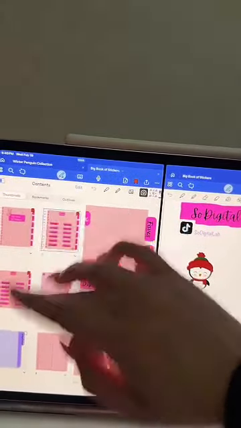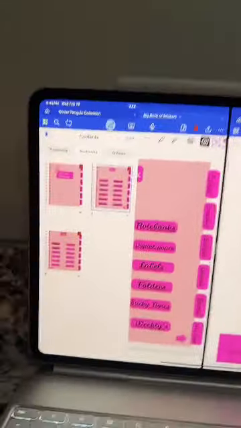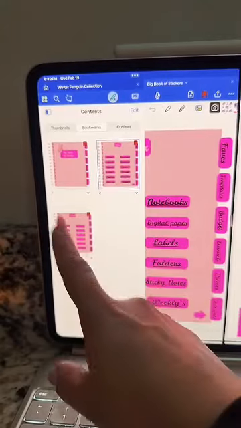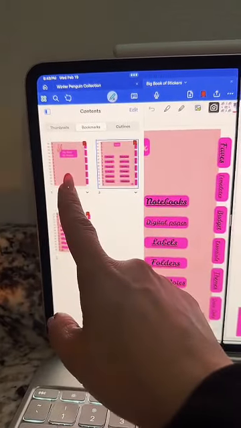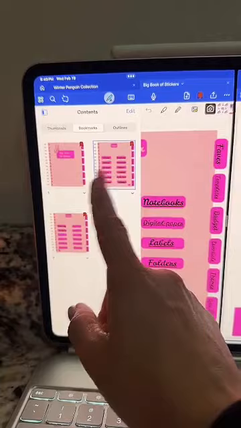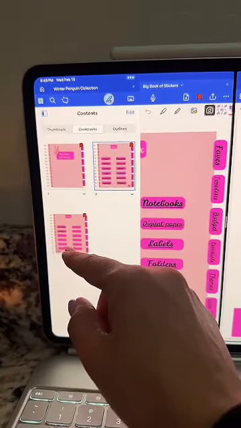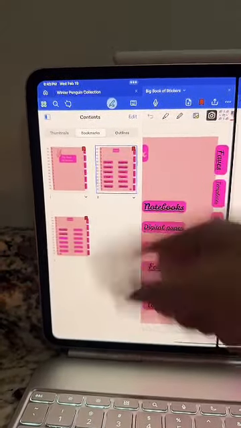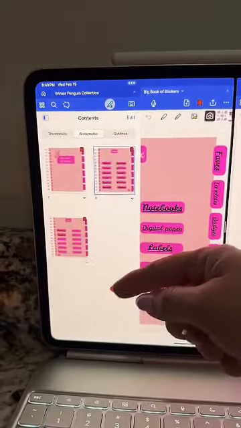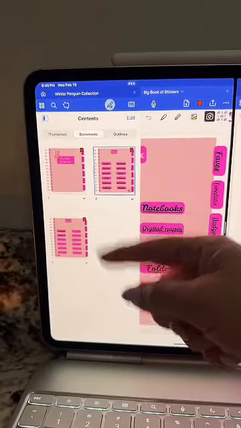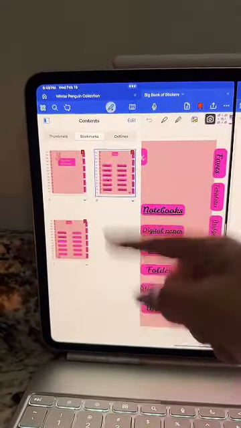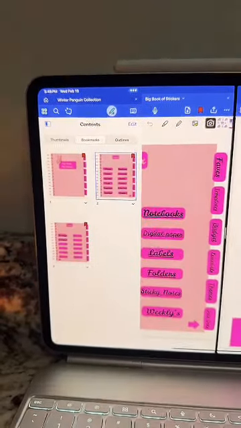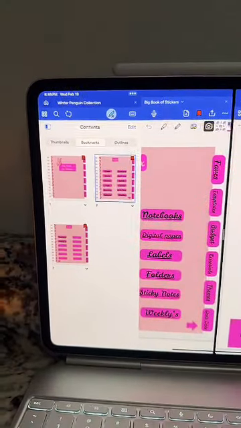Oh wait, before I go too far. The one thing I want you guys to do is to bookmark the front page, so the cover, and then the 2 index pages. Because that way you can find everything faster. Because obviously when you start filling this thing up, it's going to get harder and harder to find these pages, and I don't want you guys scrolling through it. So just bookmark them. So do that so you guys have them there.